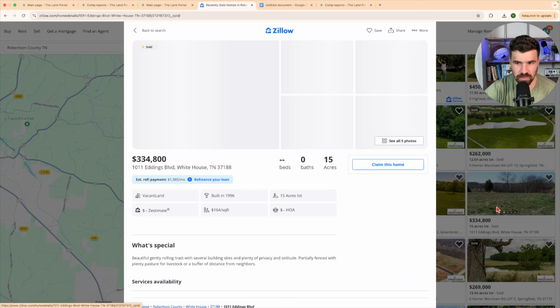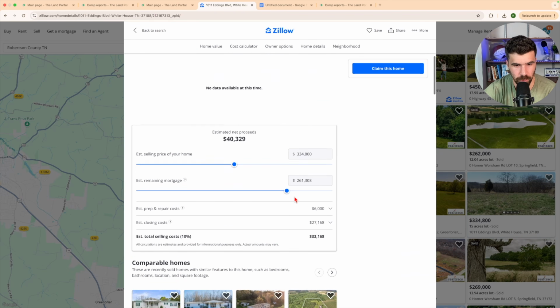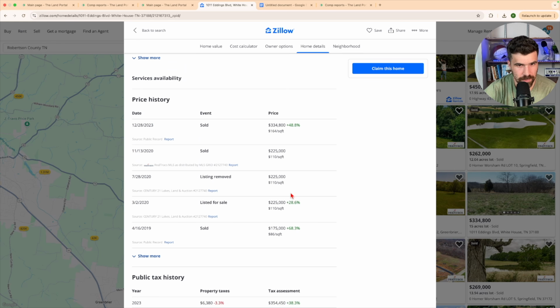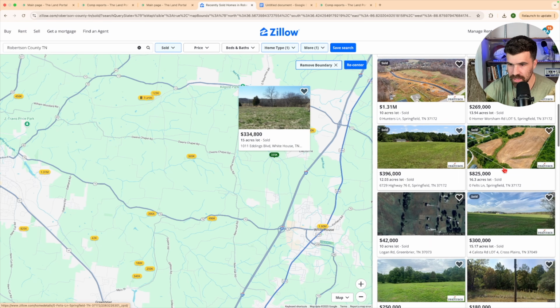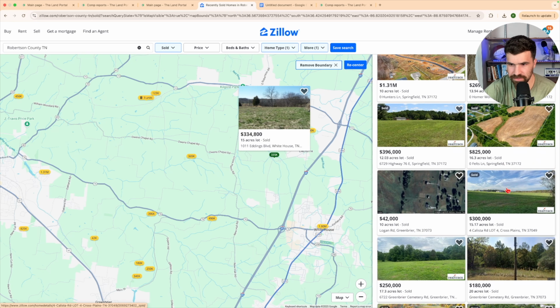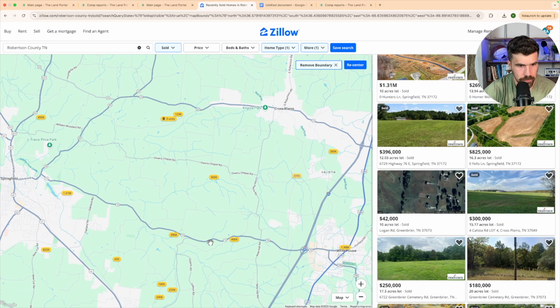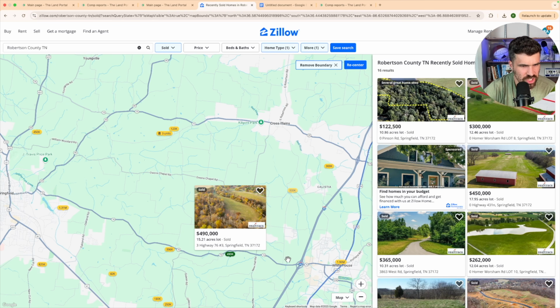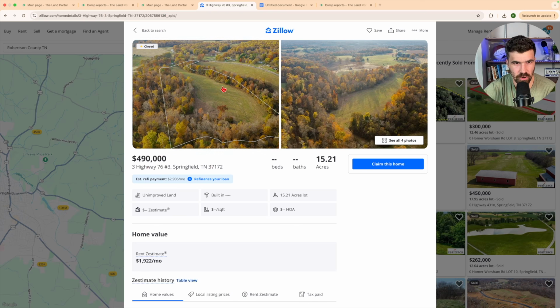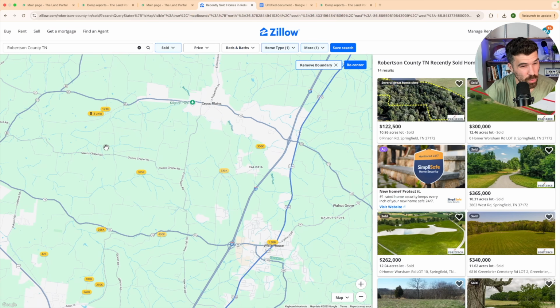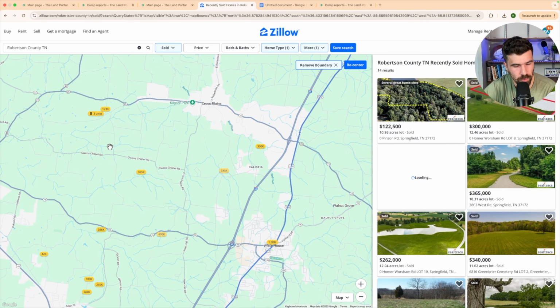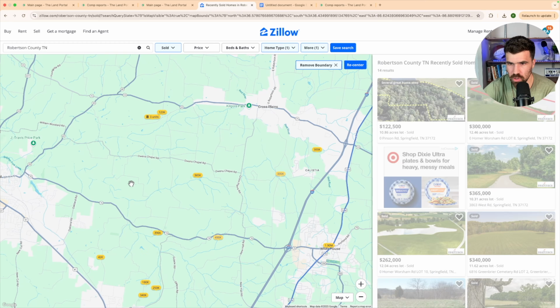Here we have an extremely similar comp. We have 15 acres for $334,000. What I'm curious is how fast this sold. So this one actually never showed listed for sale. That's probably why it's not on our comp report. I'm going to just keep on scrolling down, see what's going on. Here we have 15 for $300,000. Just click into some of these. So there's a chance this one would sell for more as far as our comp. I think this one we might be a bit low. I wouldn't be surprised if it was 360 to 370, 375, just looking at some of these comps.